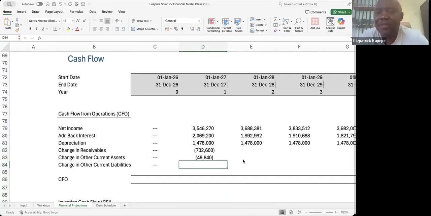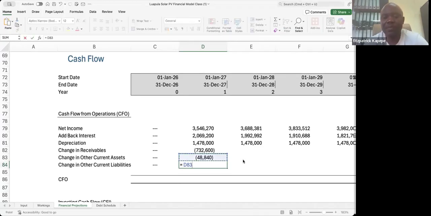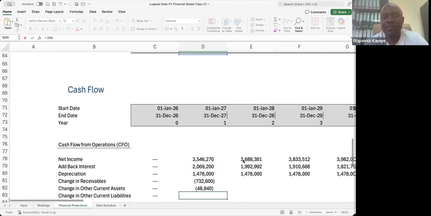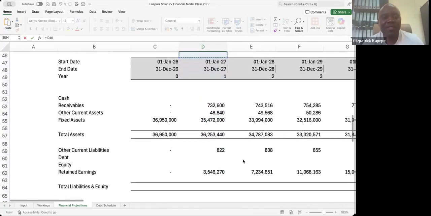On current liabilities, the movement will be different. An increase in current liabilities is a cash inflow. So in this case, to be equals, you go to your current liabilities.